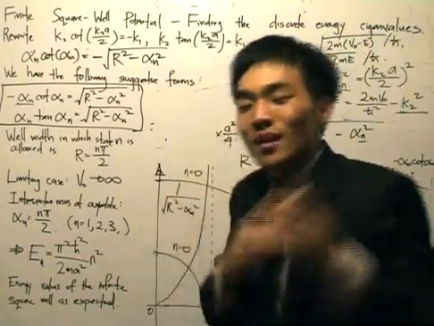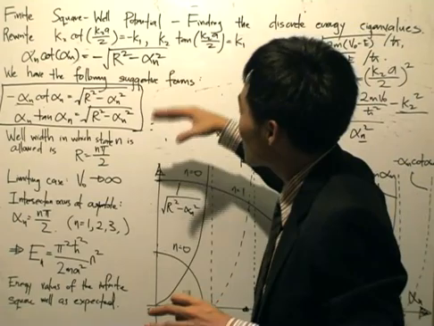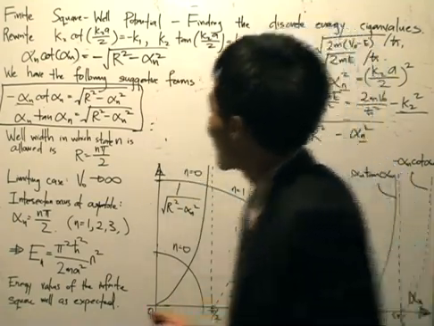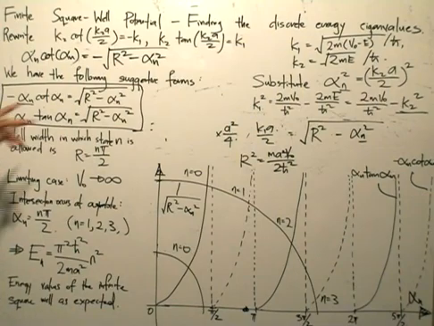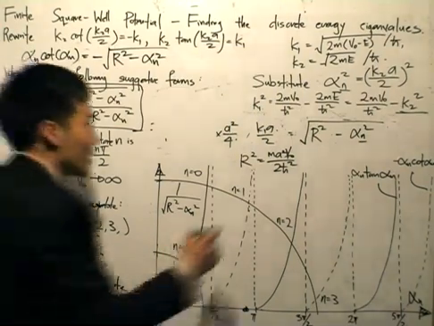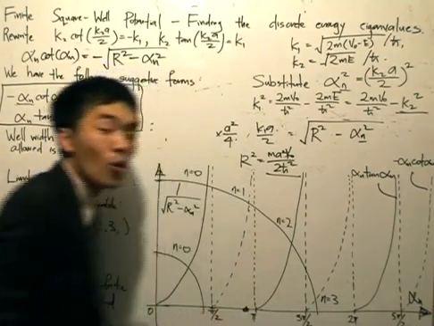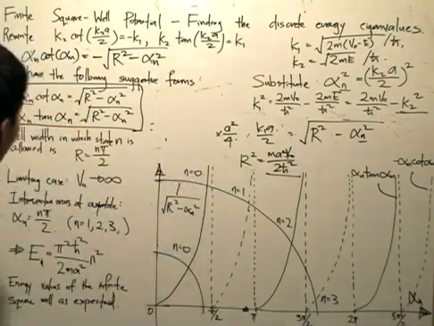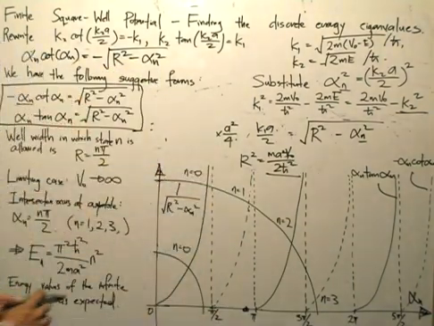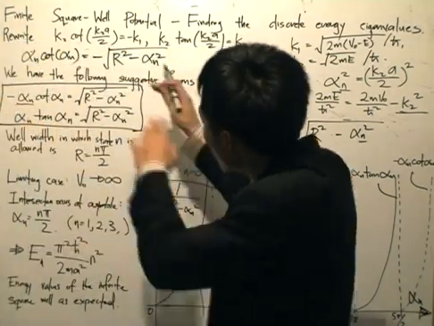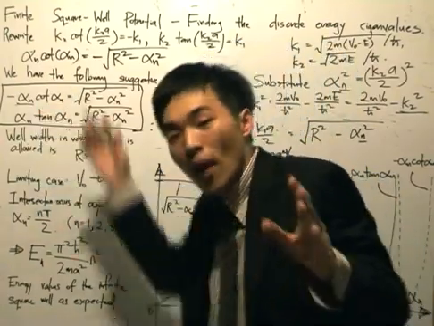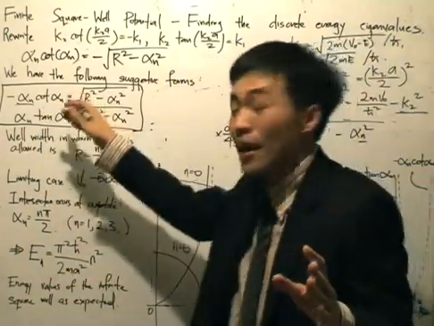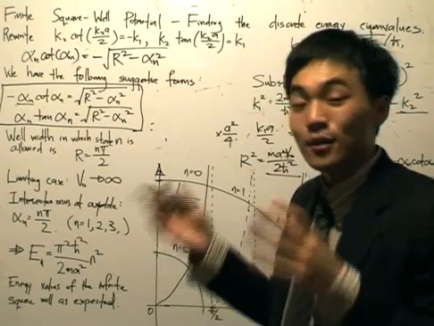Now I know you can use other forms of rearranging the equations, but this helps us to get the solutions quite nicely, as well as to analyze them. Now, noticing again that r squared is going to be fixed. r squared is dependent on the potential and the width of the well a. So it's going to be fixed. So really, I'm left with two equations with only one unknown. What is the unknown? The unknown is alpha. Why does it have a subscript n? Because I know that this unknown, when I solve it, is going to take discrete values.